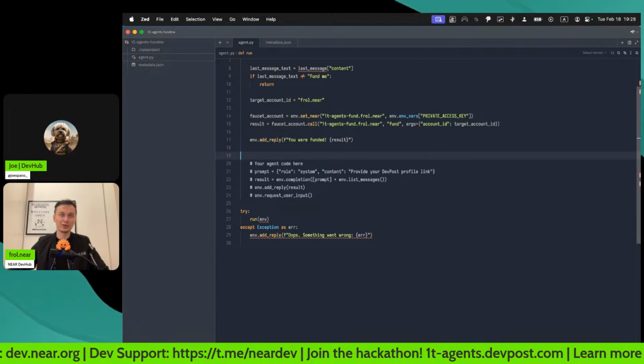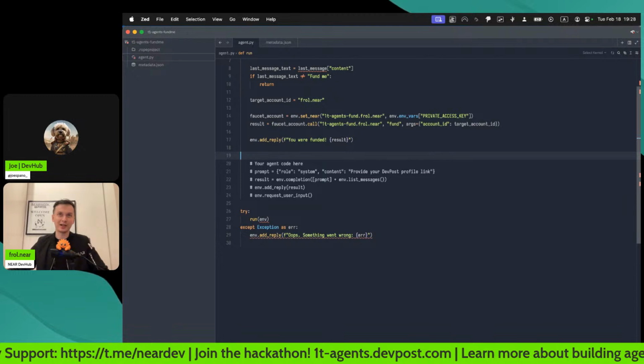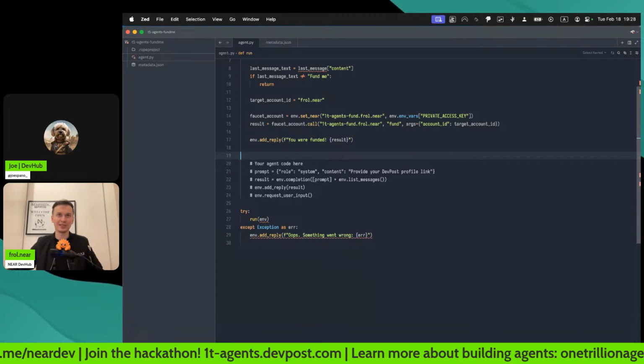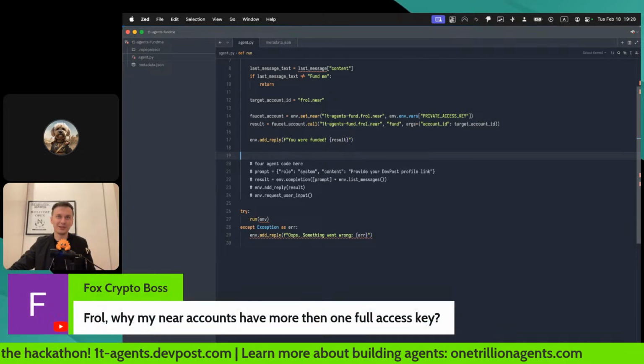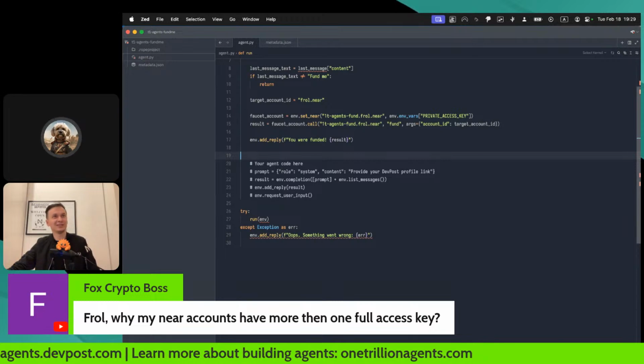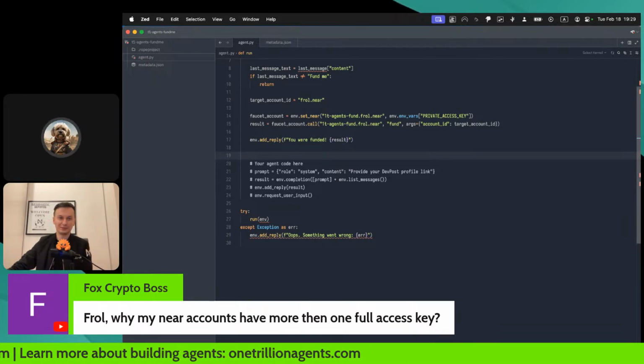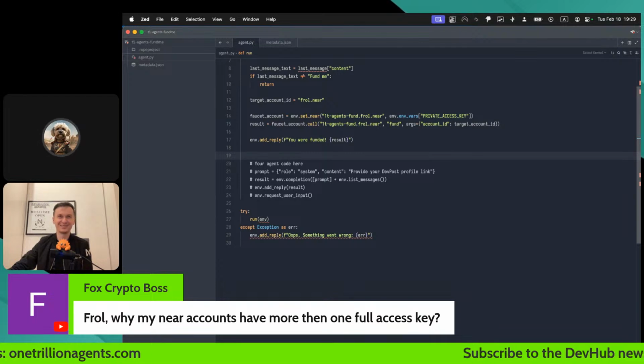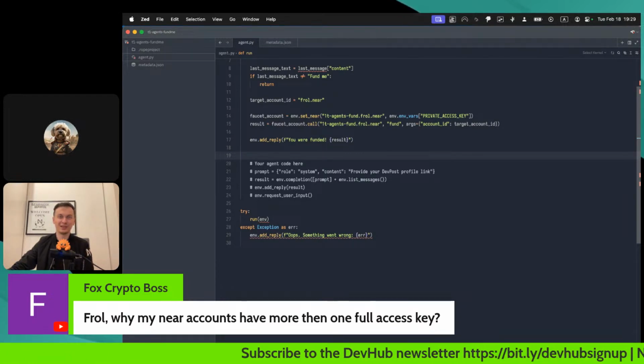So there is a question in the chat. Why do my NEAR accounts have more than one full access key? I'm gonna bring that up for you because I think the question around keys has become a hot topic in the chat here. So it might be good to talk a little bit about how NEAR keys actually work. Yeah, absolutely.